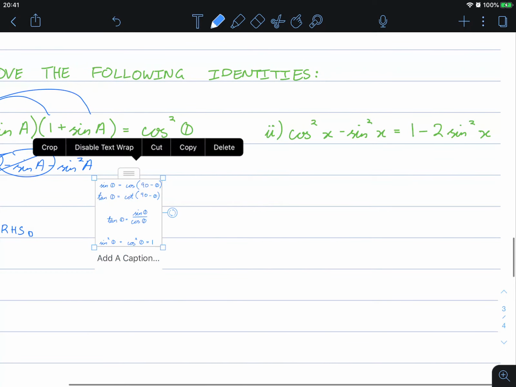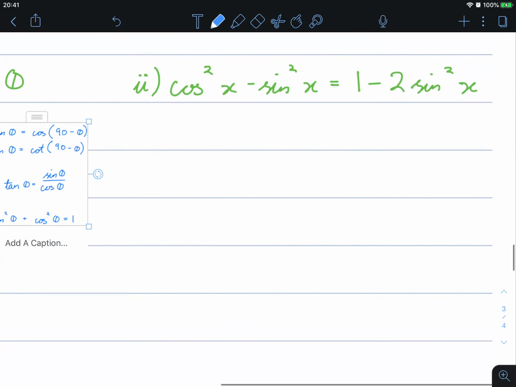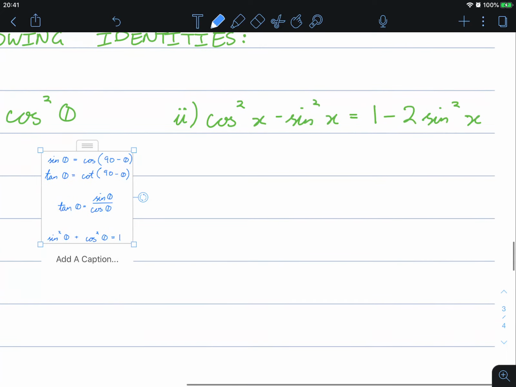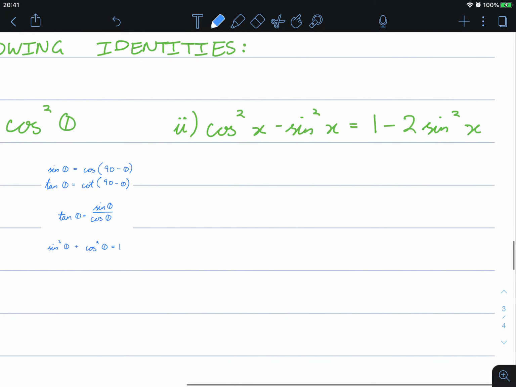Let's move right along. So once again, we need to prove that the left hand side is equal to the right hand side. So I'm just going to work with just the left here. I mean, you could try work with the right hand side to make it look like the left hand side, but I often just work from left to right. So let's work with just the left.